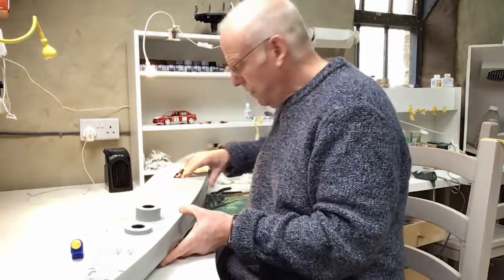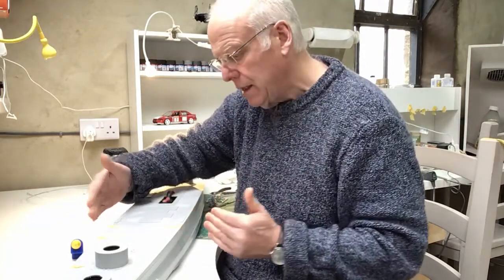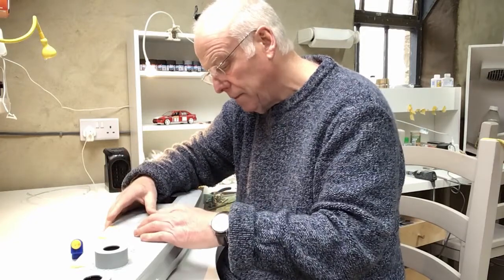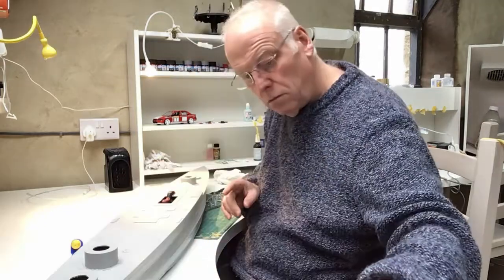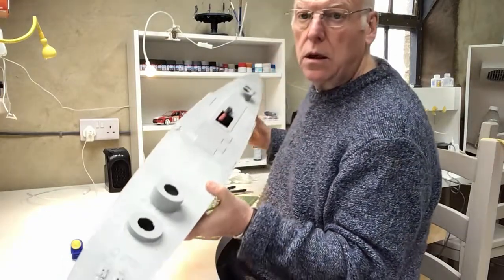And get rid of the tape. I also taped the decks onto the side of the hull just to make sure that they were nice and tight. So we can get rid of the tape now. Okay, so let's take a look.